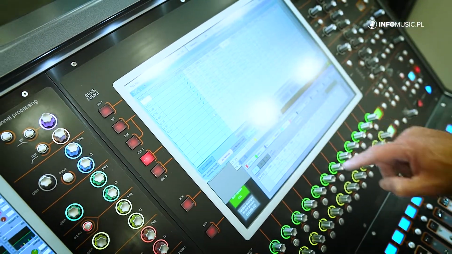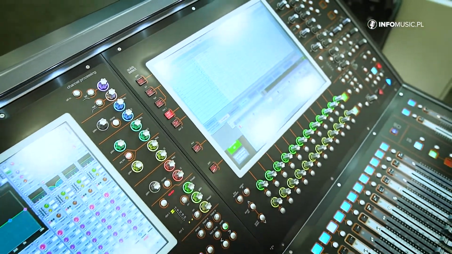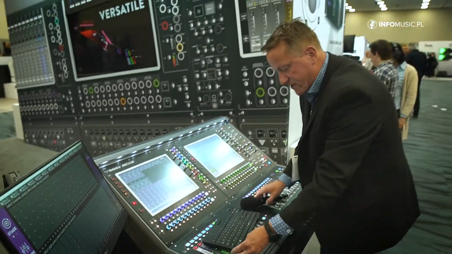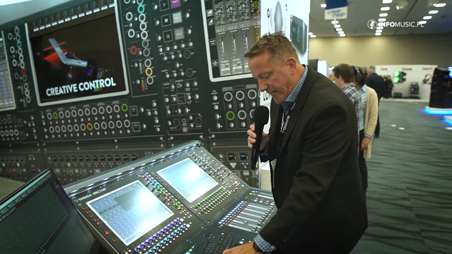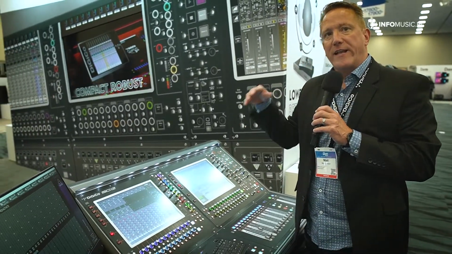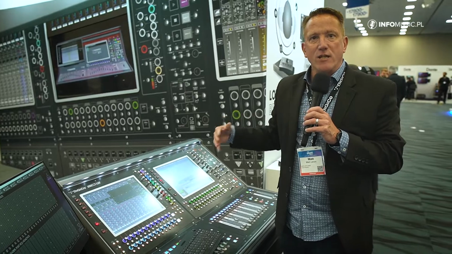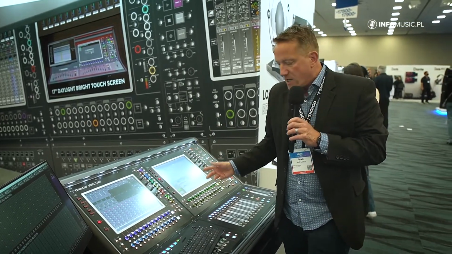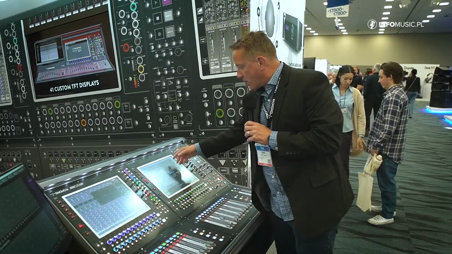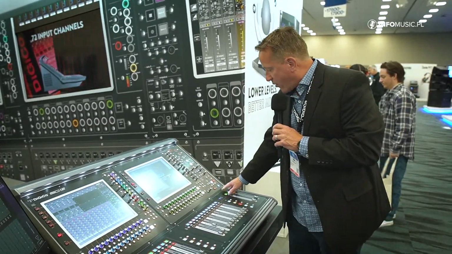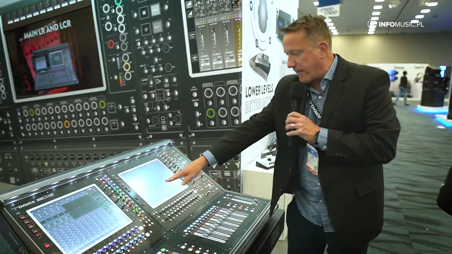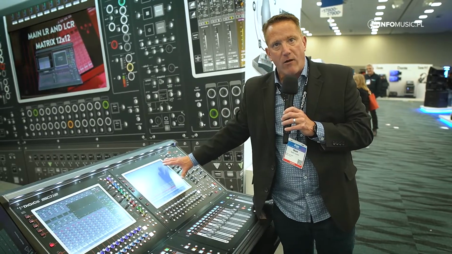The next one, we'll say strings, and then brass. But at the same time, I might find, I'm going to just grab my keyboard here. We're at the trade show, so the keyboard's not sticking out. If I hit the shift key when I select one of those, I could exclude. So instead of having all the guys in there, you could exclude everybody but one particular person. So this made it really super fast for me to come in and build up my snapshots. Now as I go through my scenes on all of my VCA assignments, everything gets populated and it shows all the labeling all the way through.